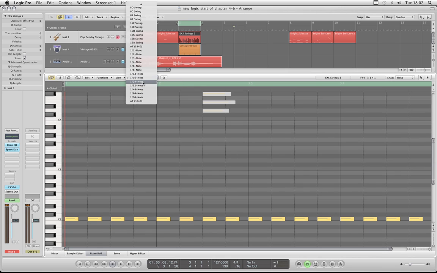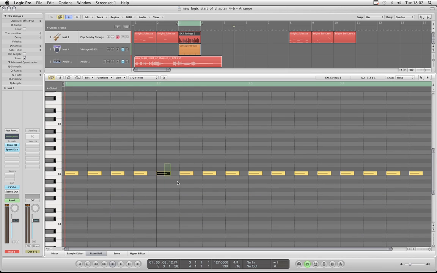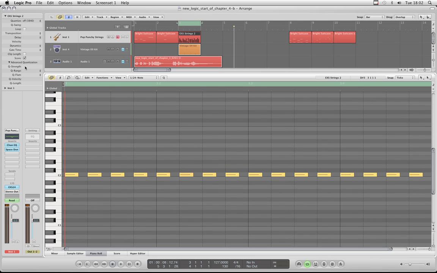So I change my quantize to 24ths, ready to quantize this little inner group of notes. And I'm going to now change my quantize strength to 50% so I can use this 24th quantize at 50% strength on this group of notes. And it shouldn't cause any problems because we are not using the master quantize. So when I change these values, they won't affect the master quantize because it's off. Okay, so I've selected my 24th quantize here, and I drag the quantize strength down to 50%, ready to use it with that 24th quantize. Here we go, 50%, let go.